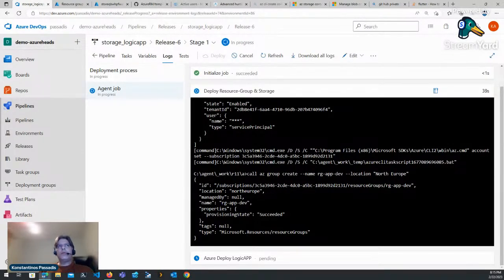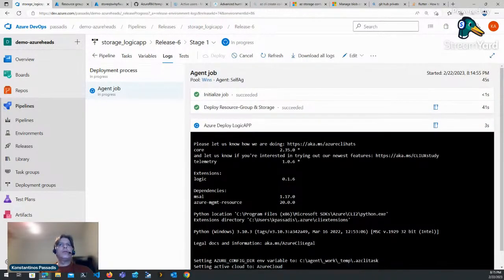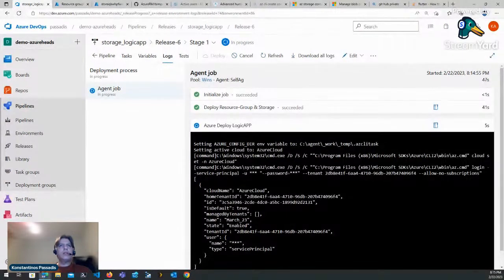Azure DevOps is a great tool when you want to make deployments, mass deployments or batch deployments or whatever you want to call it, and it is very cheap when you have a self-hosted agent to have multiple tasks.